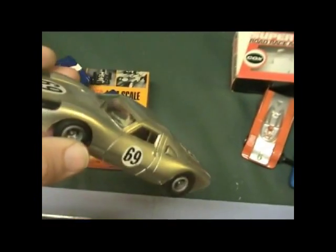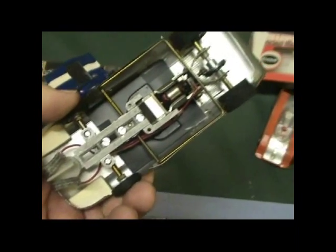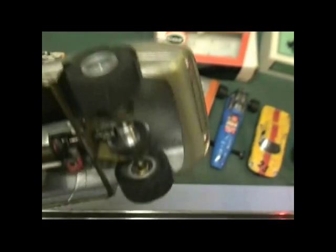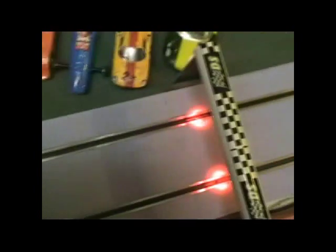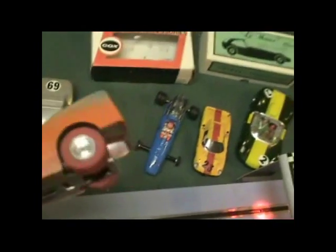This one is particularly interesting, as you can see from the motor — we're looking at about 1964-1965 for that particular car. Again, with foam wheels on the back. And foam really loves Sandtex because we were racing on Sandtex back in the late 60s. And this is the Cox with orange tyres — original foam orange tyres — and that works rather well around here as well. It's got quite a beefy little motor in there.